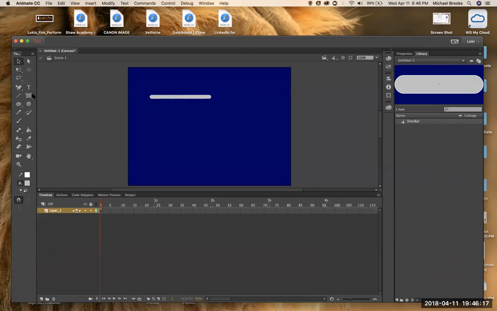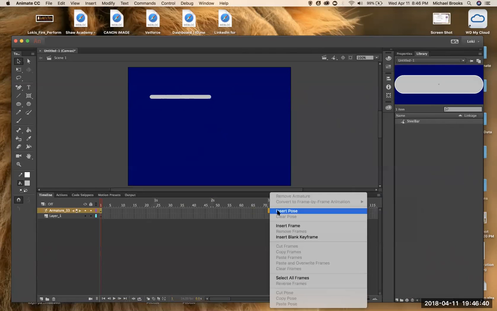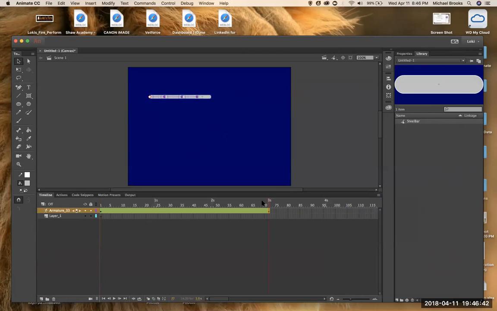Okay, so now watch what happens with the bone tool. You go right to the next point and to the next point. Now watch the difference in this. Okay, now we're going to go out to, let's just do 3 seconds. Control, insert pose, so it ends up there. 10 seconds. See how much smoother that is by overlapping them?